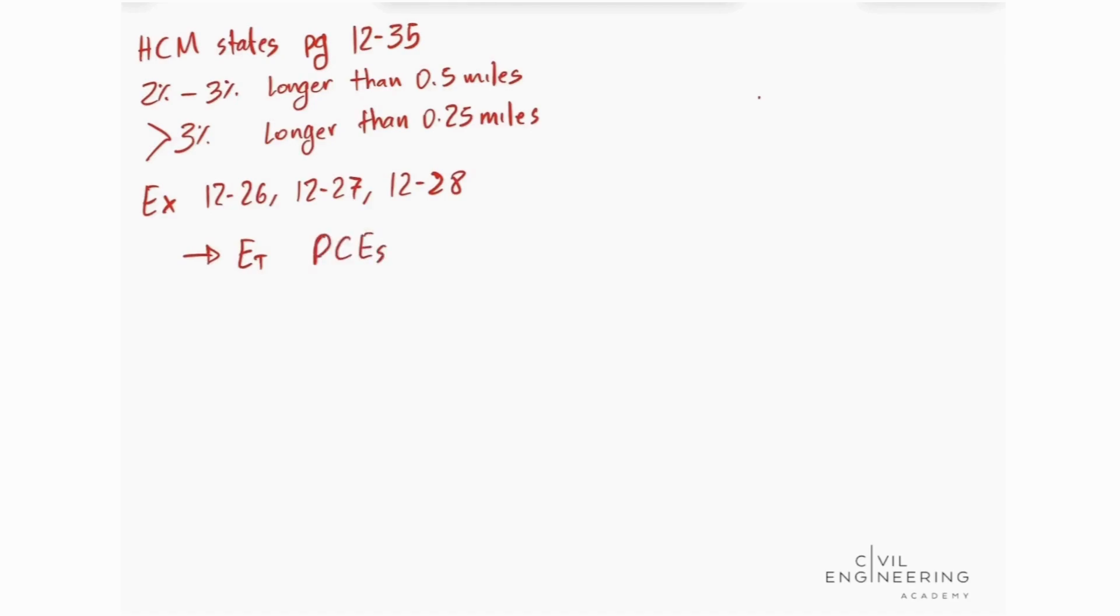So let's take a look at our segment. So we know that our segment has 4,620 feet and this is at a 3.5% grade. So let's convert this value into miles. So we know that for this value to be converted into miles, we need to divide this by 5,280.